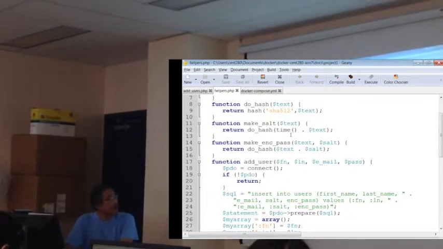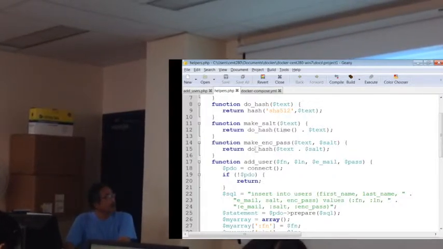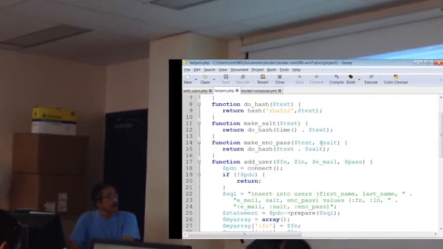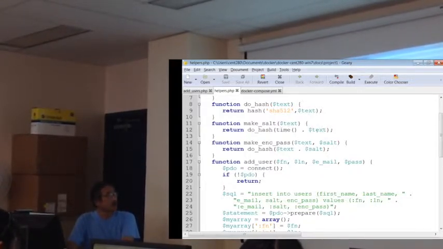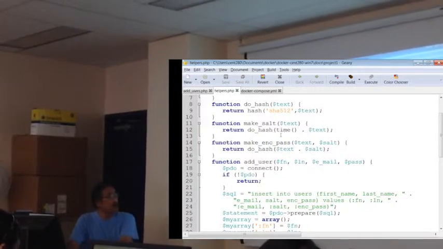But because it's possible, we changed the make encoded pass function so that you actually pass it the salt. So look at what happens by the time you make the encoded password. You take the original password, which is this $text. You are going to have already pre-generated the salt from that password, and the way you do that is with a random, this is the time. So you have this, and then you take the SHA-512 hash of it. So the salt is a SHA-512 hash of the password concatenated onto the end of the date time string. That's a SHA-512 hash, and it's random because it depends upon the current date and time.